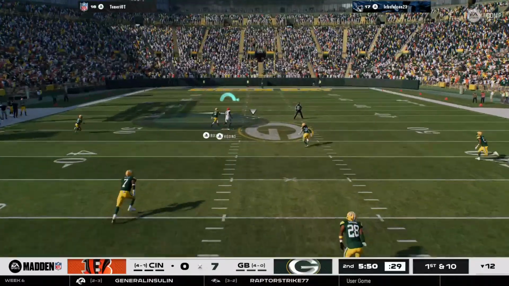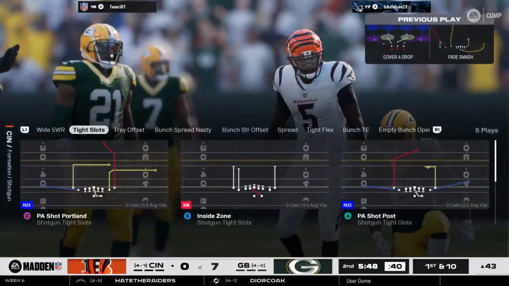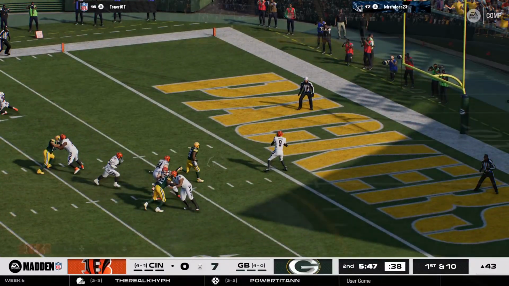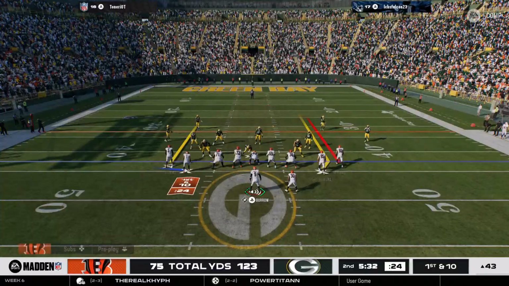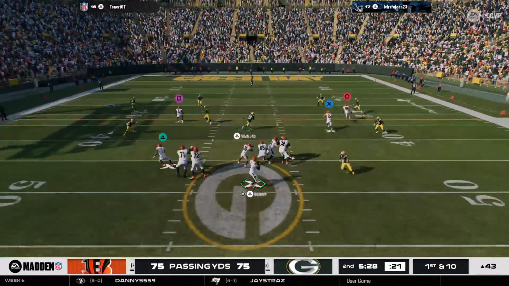He's trying another one deep. They connect on the deep shot. It's a huge pickup on the play. And it'll be first down, Bengals. So the big play gets him inside the opposing 45, Brock, with a new set of downs to boot.